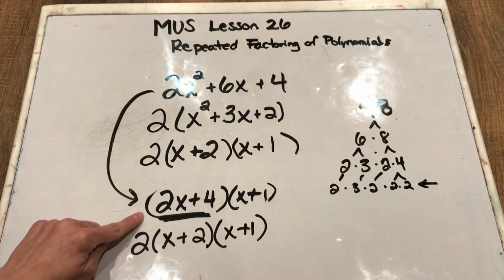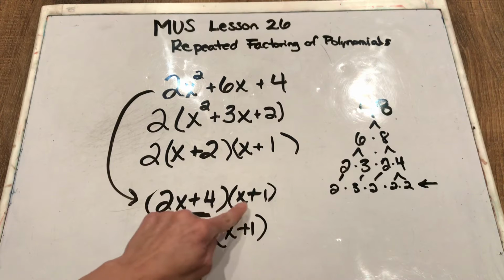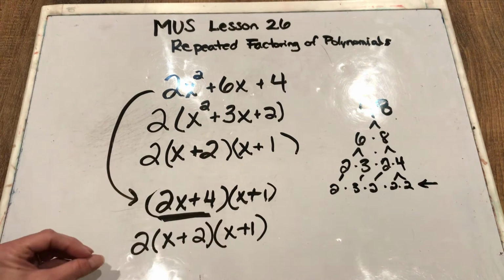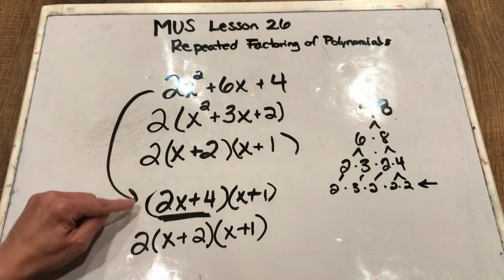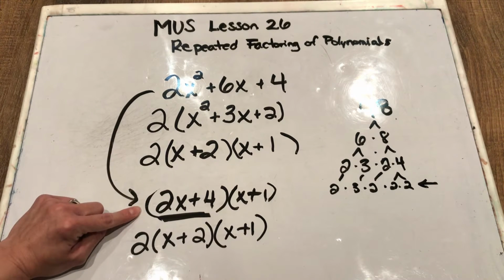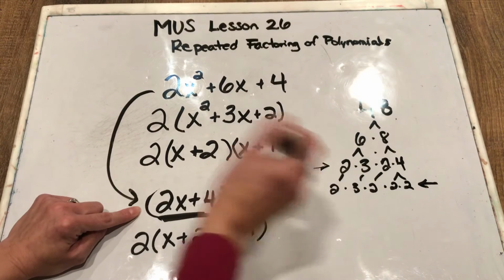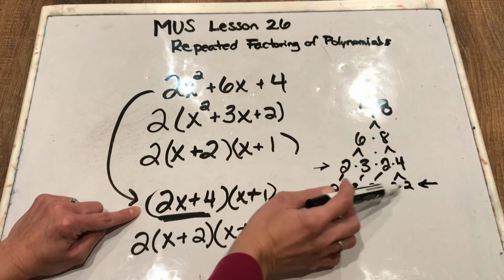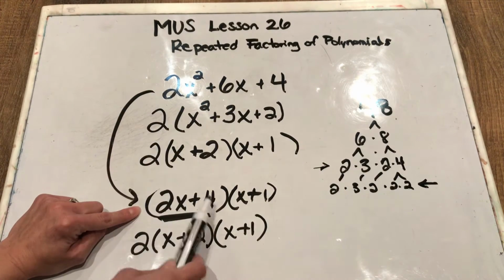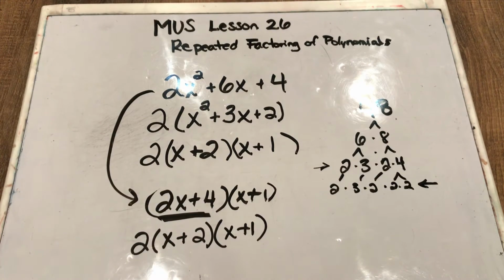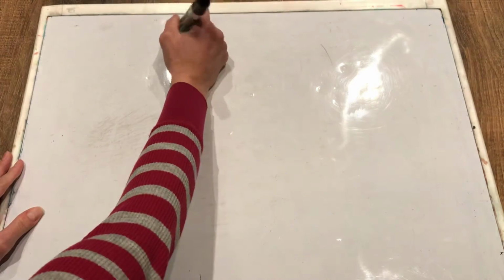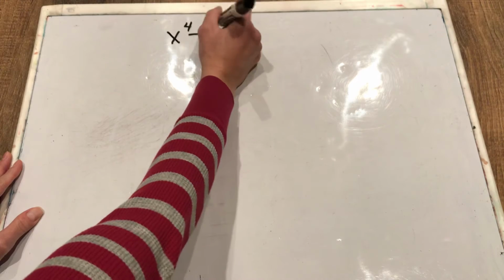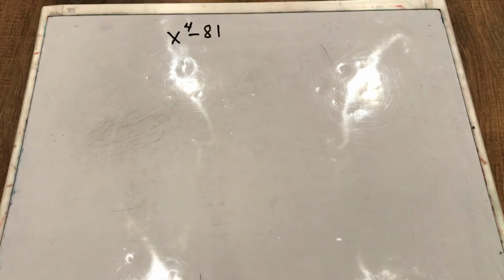But if you factor to here first, you just have to look at each of these factors and make sure there's nothing else that you can pull out. If there's something else to pull out, then you need to do that because this right here is not factored completely. It's like stopping at this line. You're close, but that 4 can be factored again. This 2x plus 4, you can pull out another factor. So let's look at a few examples. Factor x to the 4th minus 81 completely.